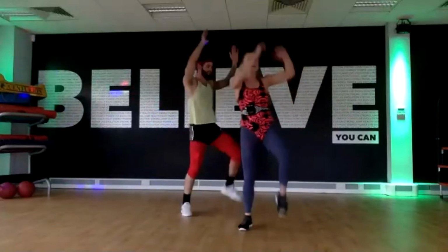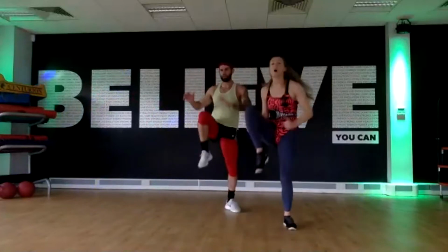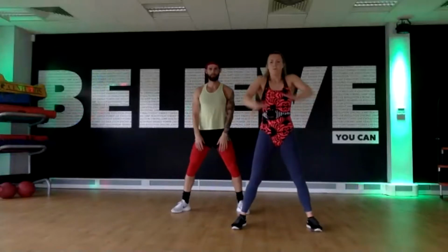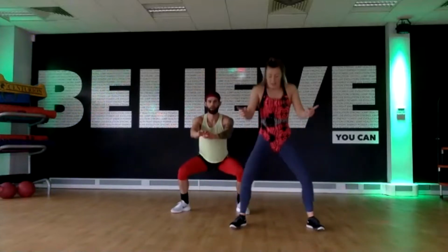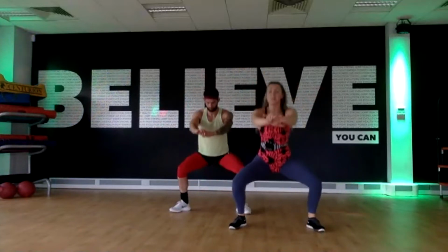All right, team, slow squats on the spot. Drop. Oh, it's all about the booty. Now make sure the knees are out wide and that the toes are pointing on the outside.